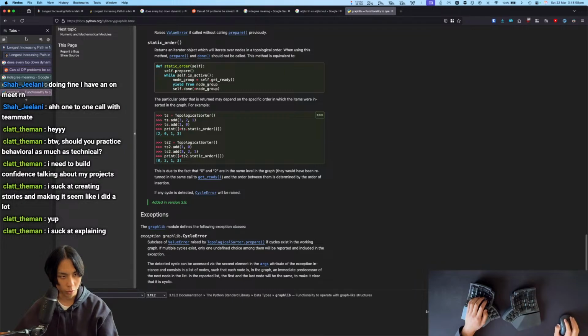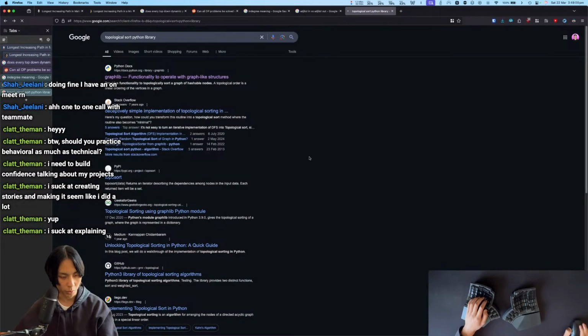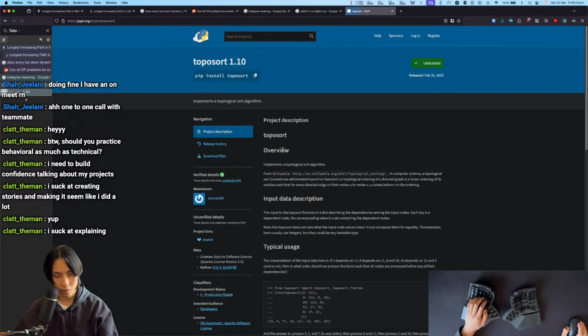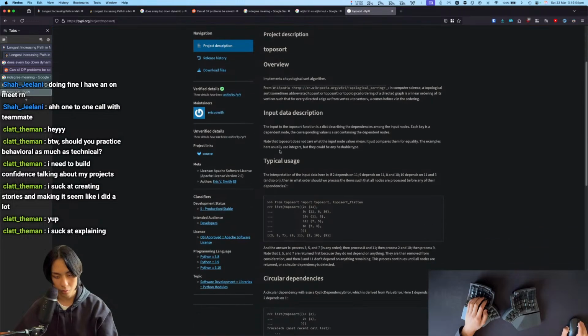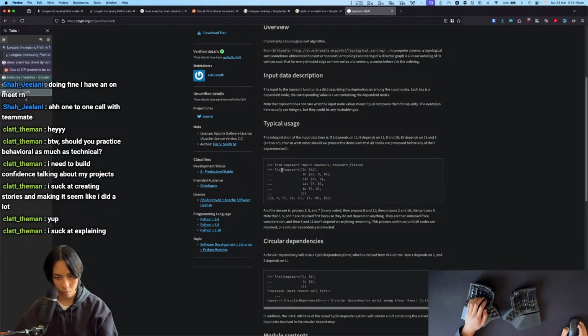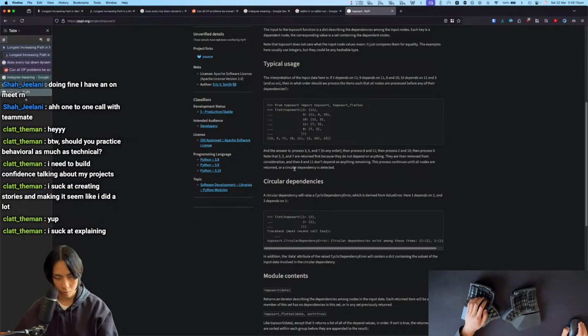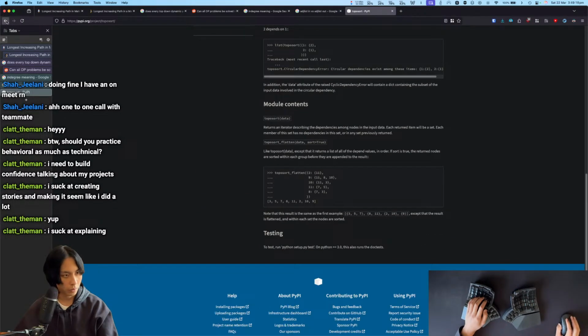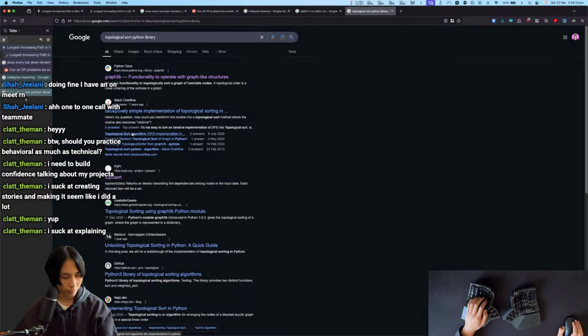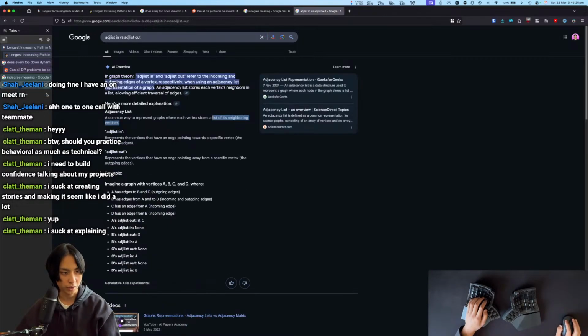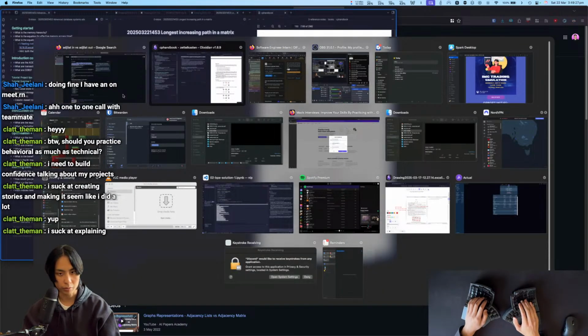I mean, topological sort here is probably useful somehow. Meh, I'll just implement it anyway. Good graph practice.